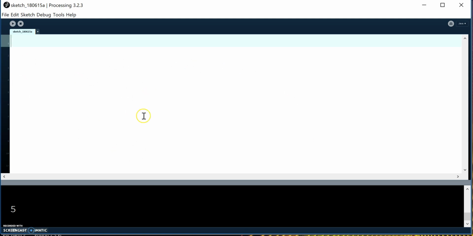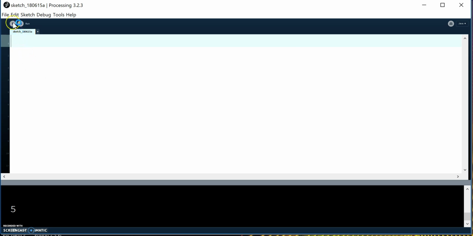So Processing opens up right into the code editor. There's really no bunch of buttons around the side, or a bunch of menus on the left side like there is in other programs. This one's pretty simple. It is for beginners, so they try to make it as least complicated as they can. So it opens up straight into the code editor. This is line 1 and it has the line numbers on the side. You can barely see it on my computer, but it does have them.